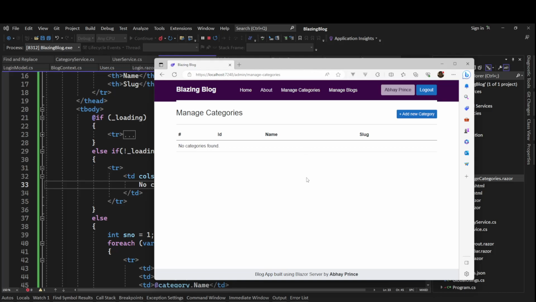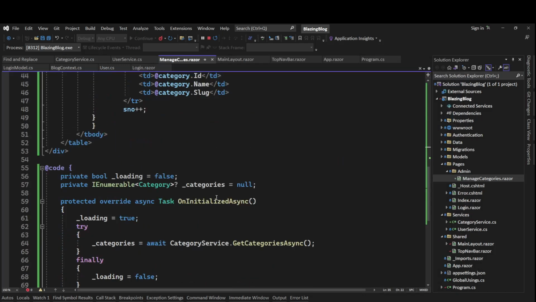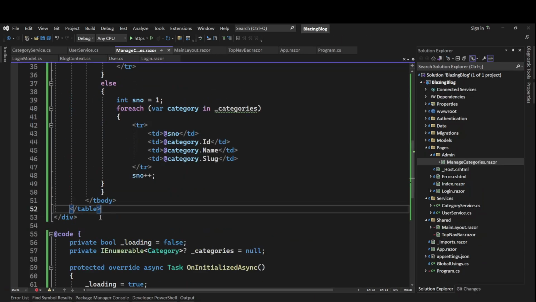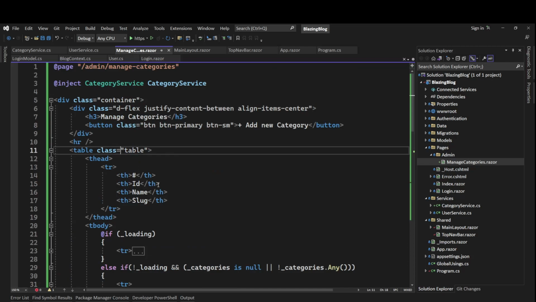Cool. Now because we don't have any category, we need to create the category. So for that, when we click on this add new category button, it should open the dialog box. For that dialog box, I'm going to use the native HTML5 dialog element. So let's do that. We will have it somewhere around here, but let's create it as a separate component.